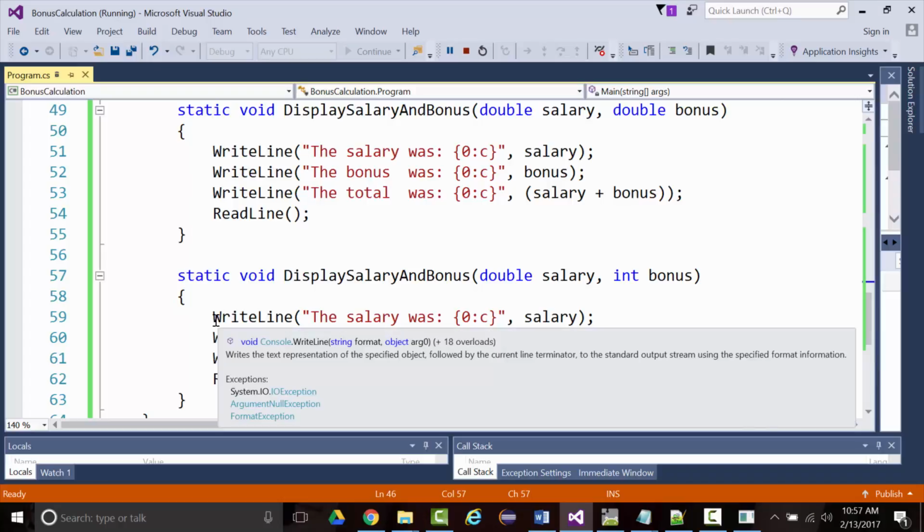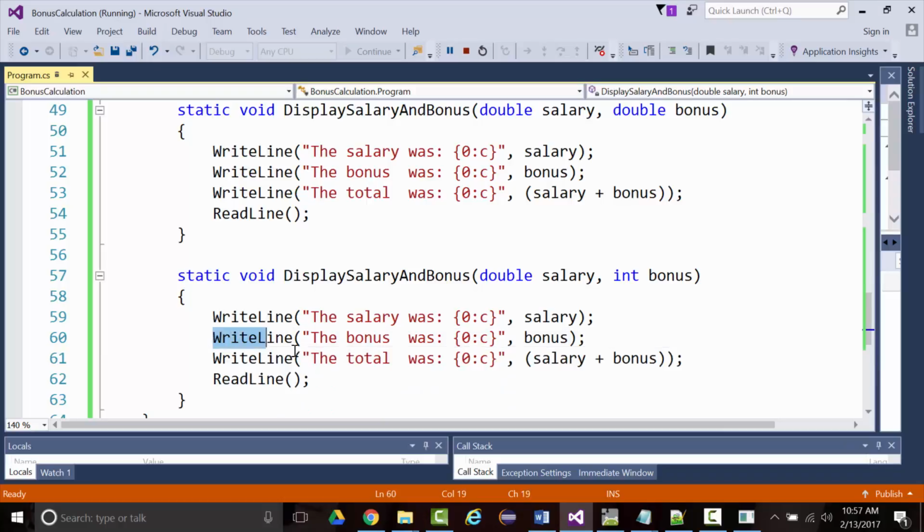Now, if you notice, this may confuse you, but this line right here, that works. Even though it says :C, that should always be 0.00. Does that make sense? Because we're passing in a whole number. All right. That's just formatting right there. That :C, that's why I didn't realize at first why that wasn't working.